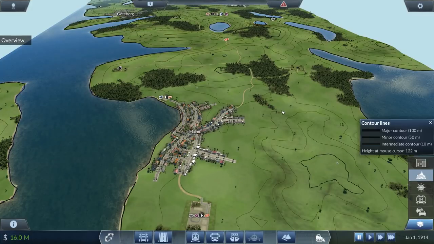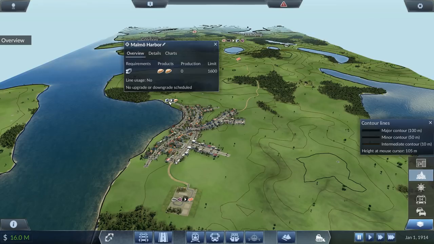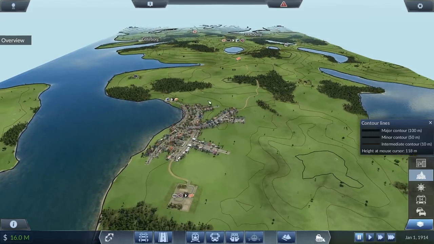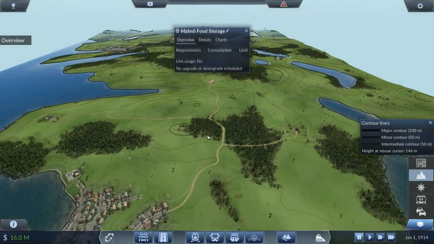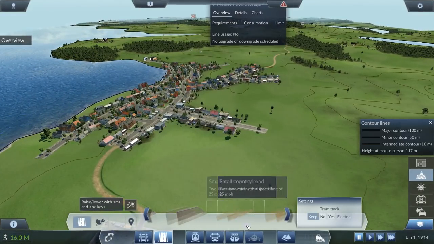But I'm going to bring up the contours. Like I said, I want to kind of connect all the cities. Let's see what we've got going. We've got the Malmo Harbor, which is going to be the steel to food harbor, right? Okay, then over here we have the Malmo construction materials plant, which I know we're gonna have to build this. Let's go ahead and start building some roads as we make our way.